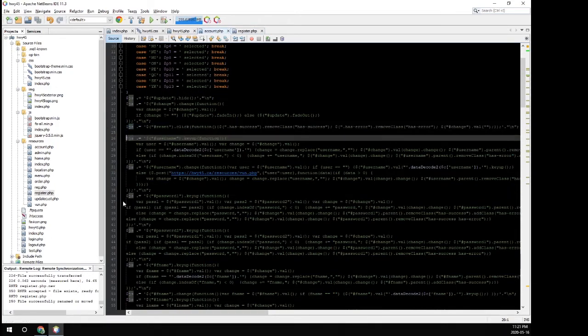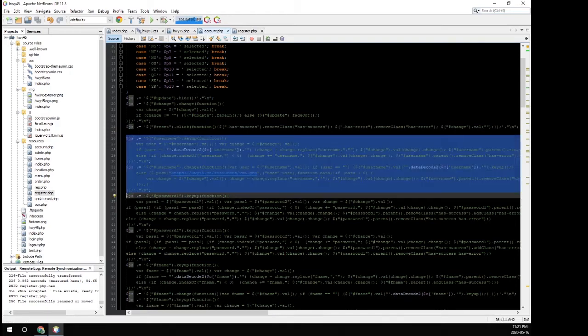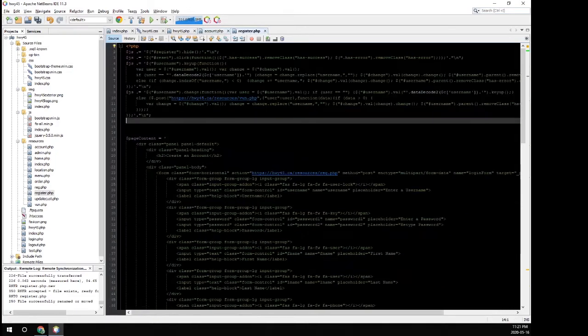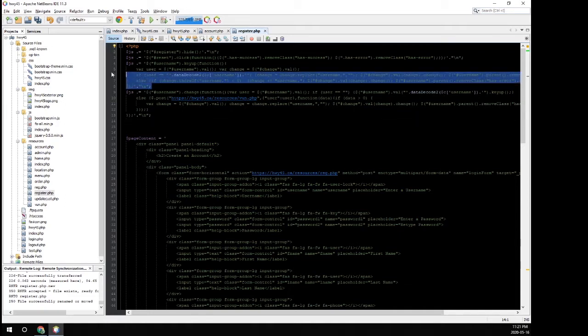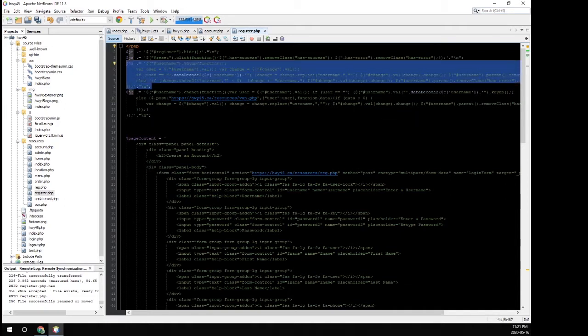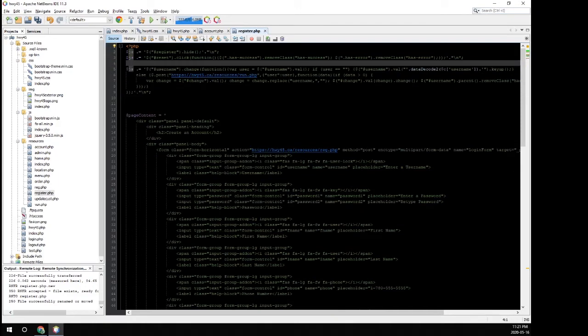Back into the account. So we're going to copy this whole username part and then just kind of pick through what we need. Okay, so the whole thing that checks the username as we're typing, we don't actually need any of that. We're just going to be working with change functions.